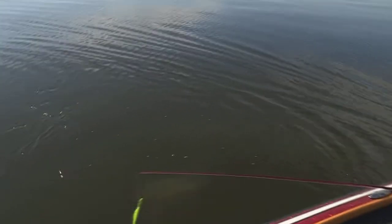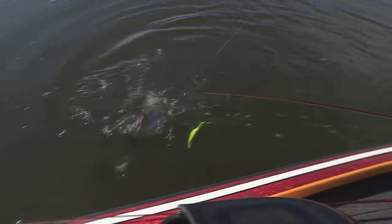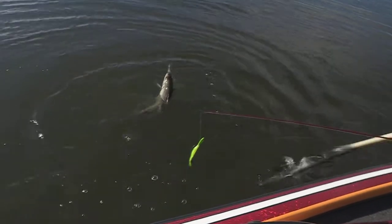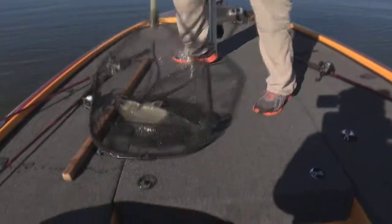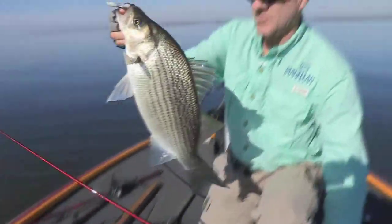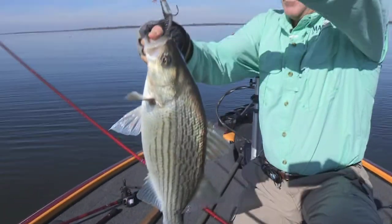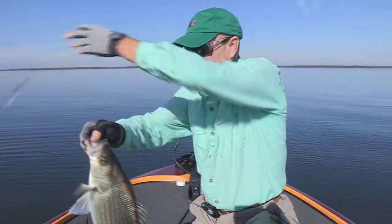There's one. Oh, there's a hybrid. There's what we came for right there. Gonna have to get the net after that dude. There we go. There's what I've been working for. Catching a lot of white bass and I wanted to catch one of those and did. You can see there, it's got a swim bait, soft plastic jerk bait in his mouth. I think that's a little Moe's tackle job right there.